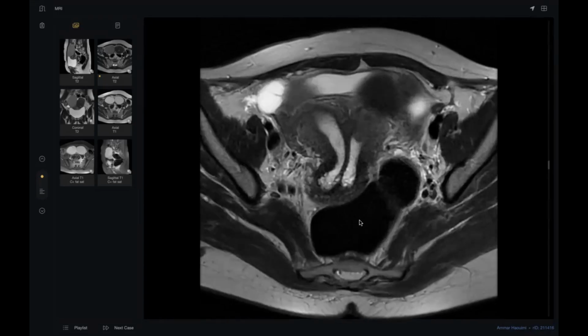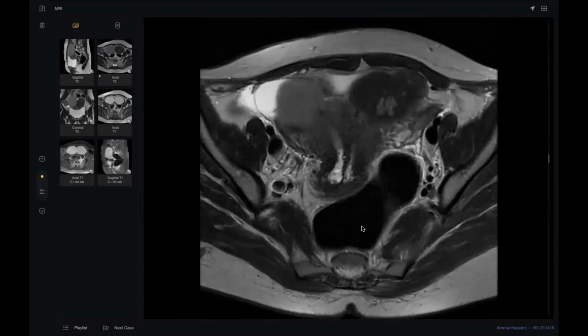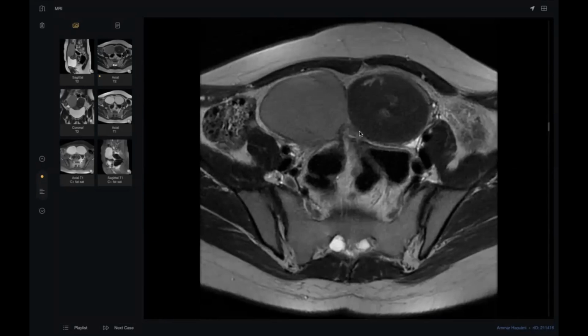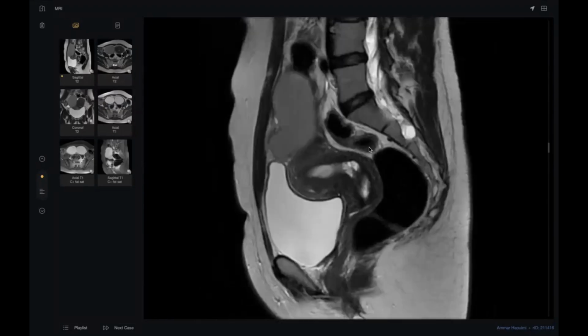But look here. Follow the rectum, please. Follow. See here what happened. The rectum and the ovary, there is a band of fibrosis here. Why? Because there is deep infiltrating endometriosis. That is endometriosis. So, the same signs that I asked you about.